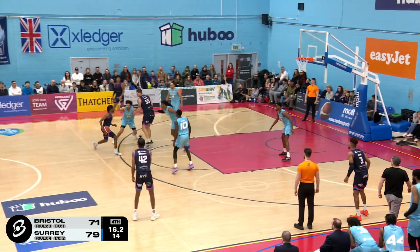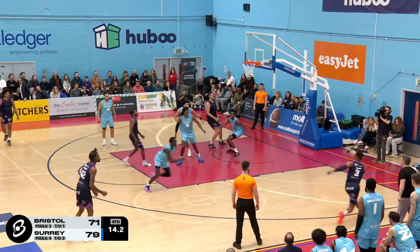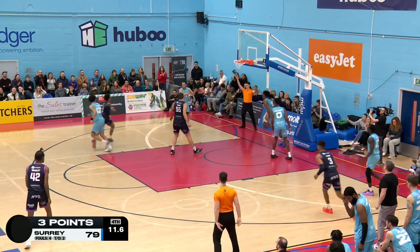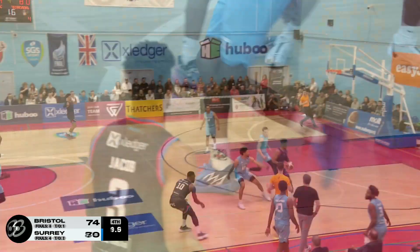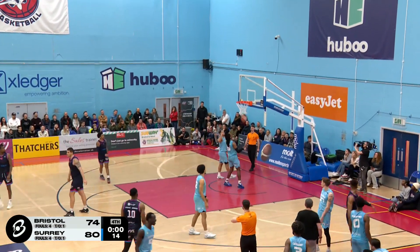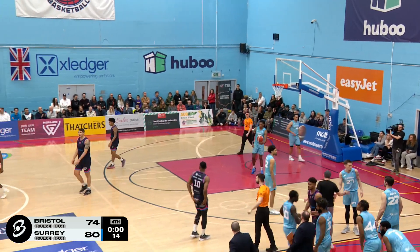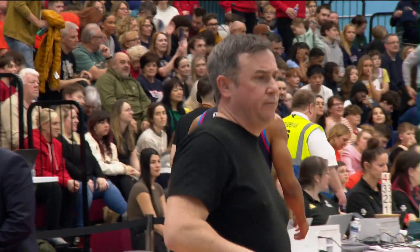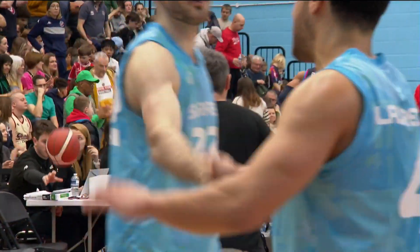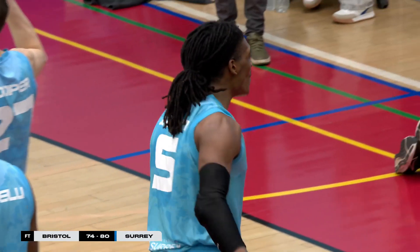The final. 15 seconds on the clock. Skip to the corner. Jacob. Anything but consolation points really. Even if it's a triple. Here is Raph Thomas Edwards. Passes the ball to Jacob. The buzzer will sound. And that is it. Surrey Scorchers with the sweep. They've burned the Bristol Flyers this season. 4-0.